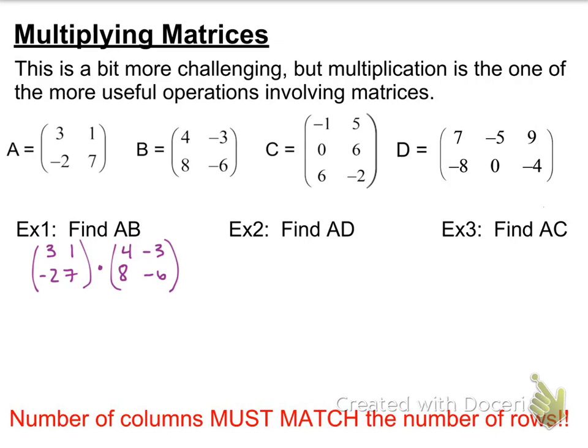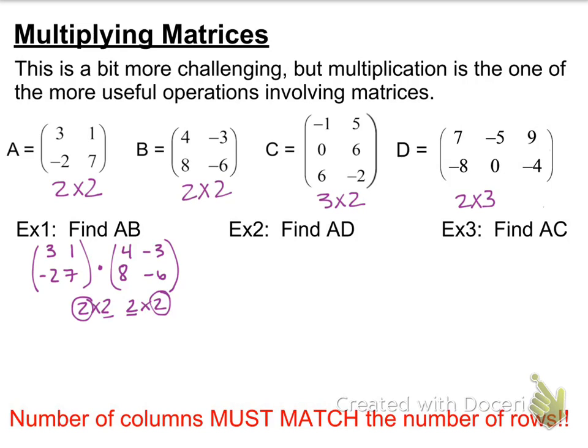So I'm going to go up here. There are 2 rows and 2 columns, so it's a 2 by 2. 2 rows, 2 columns. There are 3 rows, 2 columns, so it's a 3 by 2. There are 2 rows, 3 columns, so a 2 by 3. Okay, because in order for us to do this, things are going to have to match. So this is technically a 2 by 2 and a 2 by 2. These first and last have to match. If they're not the same number, then you can't do it. There's no way to multiply it. The outside numbers tell you what size of answer you're going to get. So my answer is going to be a 2 by 2 matrix.